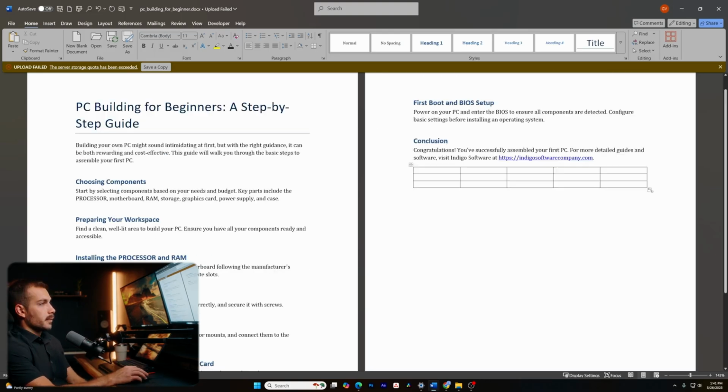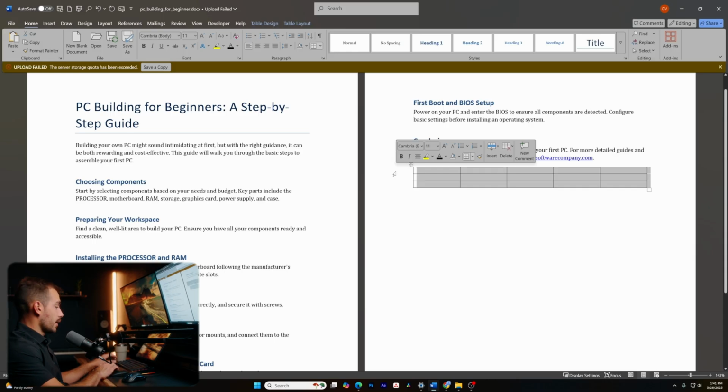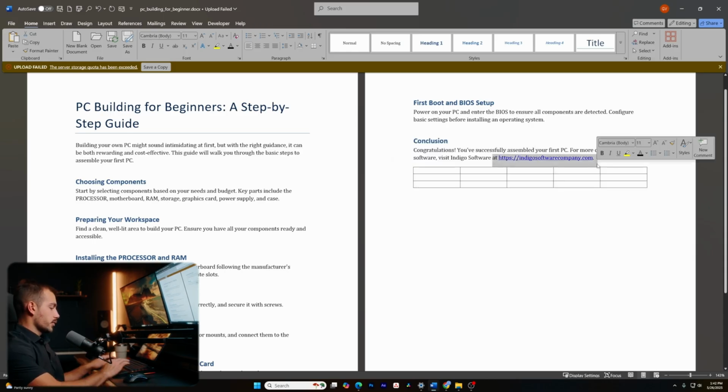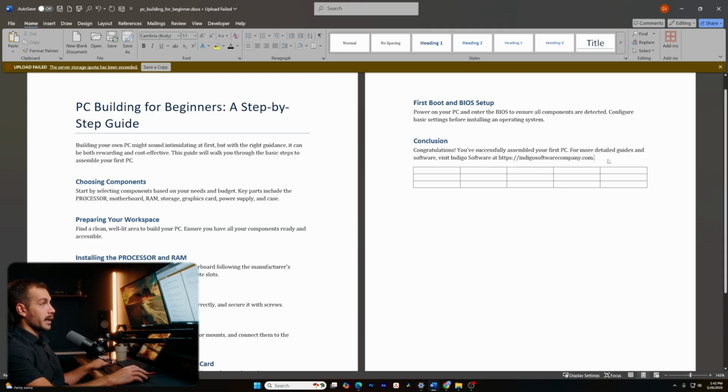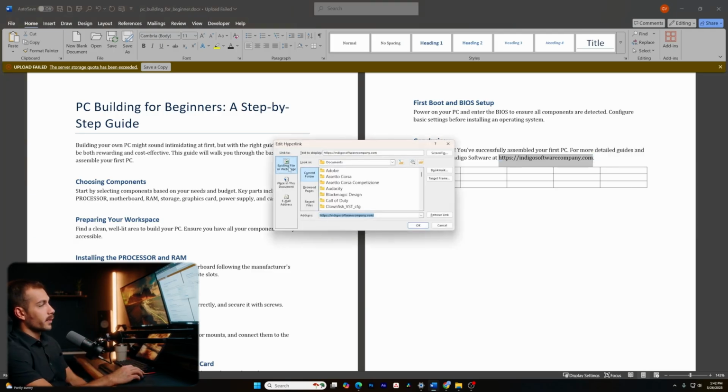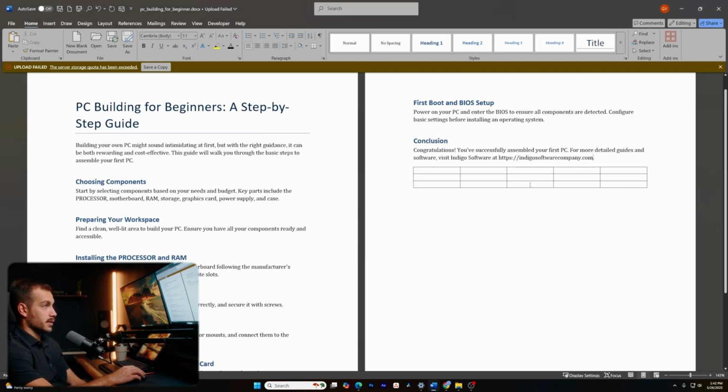Another thing we can do is remove formatting with a single keyboard shortcut. In this case, Control and Space. Let's try it for this hyperlink here. Control and Space will remove the formatting in just the click of a button. Now, just as easily as we removed, in this case, the hyperlink, we can insert a hyperlink with Control K. So Control and K together. We're going to an existing file or web page, and here we have the address, which is correct, so I'll press OK. And there we can see we have our hyperlink inserted.